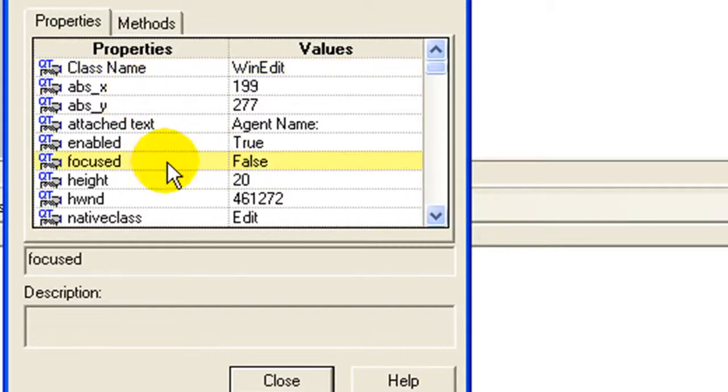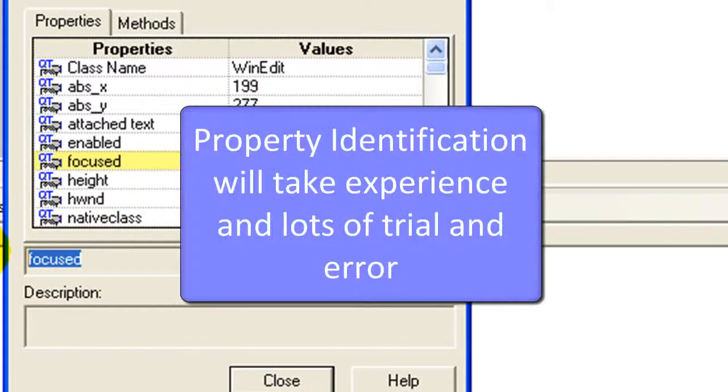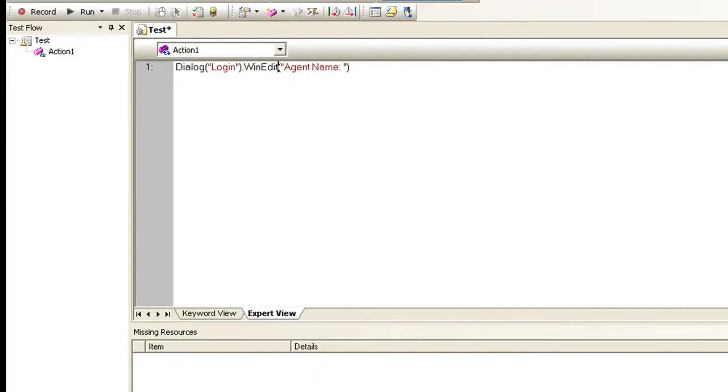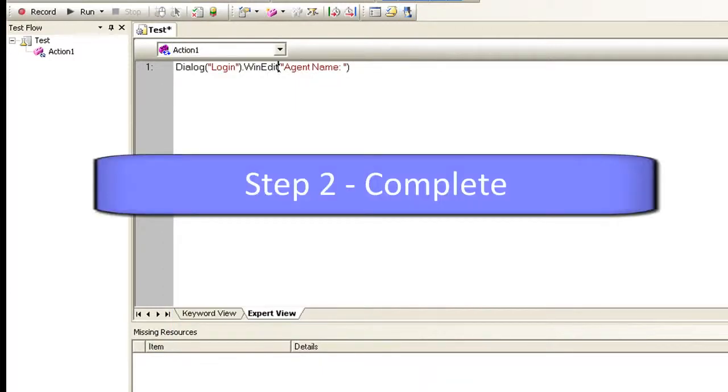In our case, the property which could be used is focused, which, as the name suggests, checks the focus of the edit box. In your case, property identification may or may not be as simple as demonstrated here, and it will require certain experience and trial and error. Step number 2 is complete.